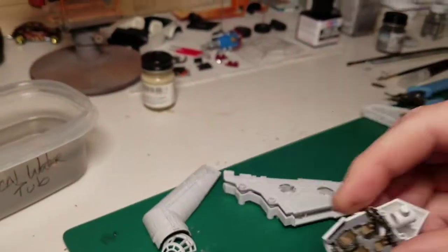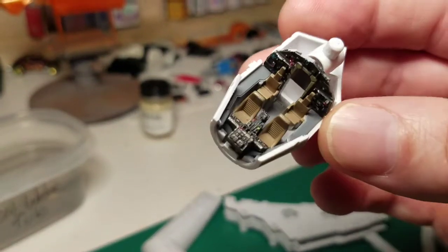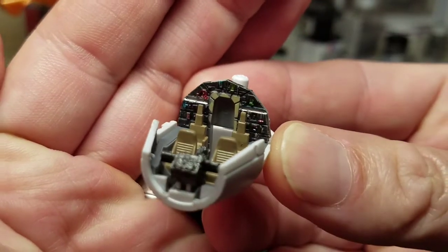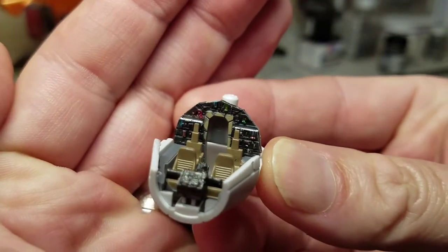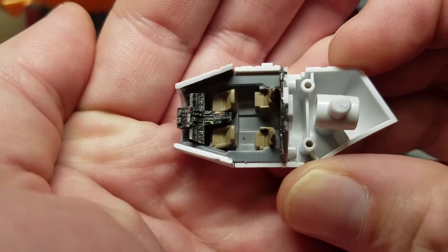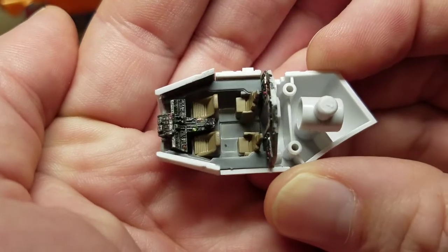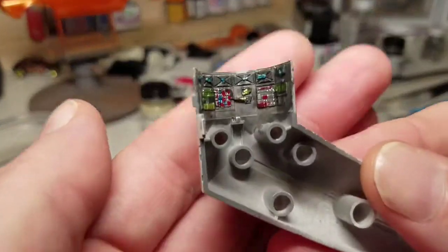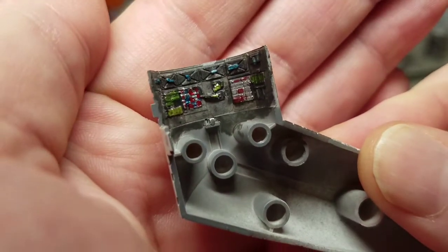As a matter of fact, I've got the cockpit nearly done. And you can see along the back wall there, the bulkhead, some detail painting in there, and then the control panel. It's coming out real nice. And then the cockpit tube, did some painting up inside there.